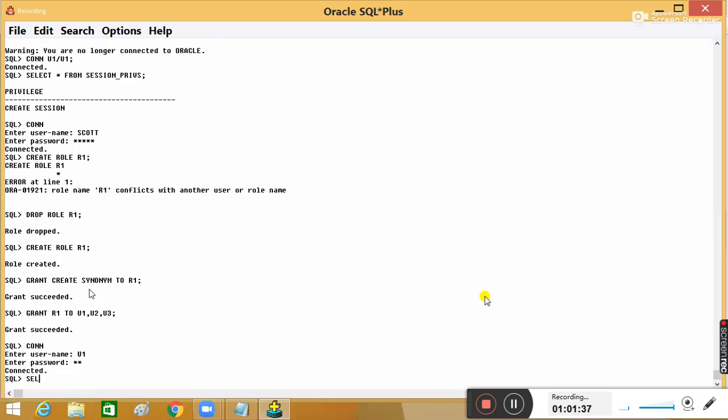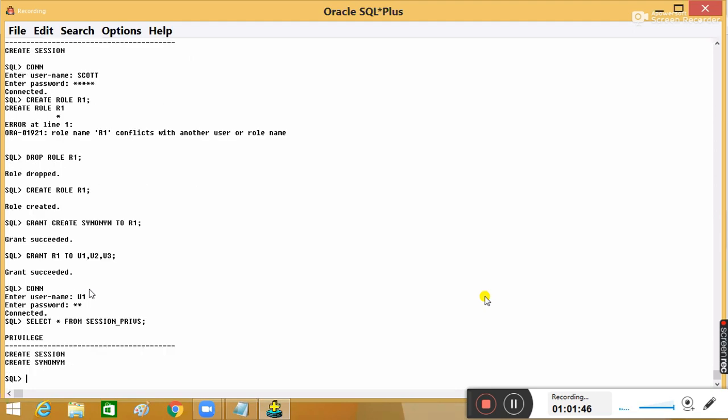Now connected, you want to see it: select * from session_privileges. Okay, what happened? Create synonym. Got it now? U1 has got it.